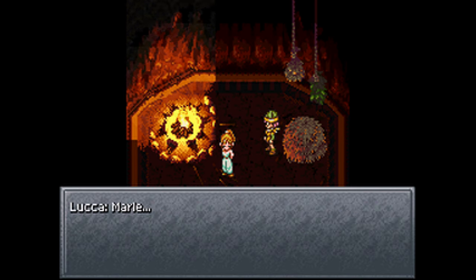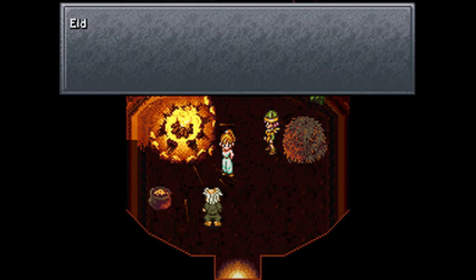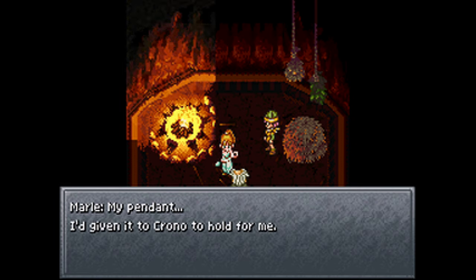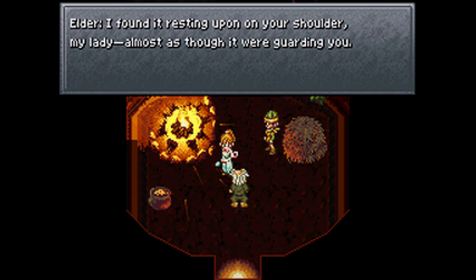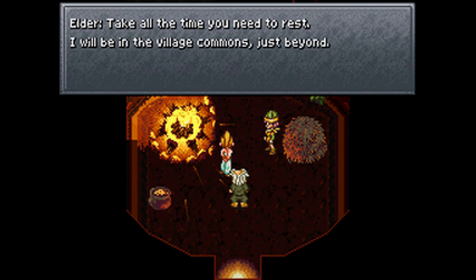It was almost as though she were drawn to you. I know. Marl? If the Epoch is okay, my gut tells me that Chrono is too. Ah yes, I believe this is yours. My pendant. I'd given it to Chrono to hold it for me. I found it resting upon your shoulder, my lady. Almost as though it were guarding you. Chrono. Take all the time you need to rest. I will be in the village commons just beyond.